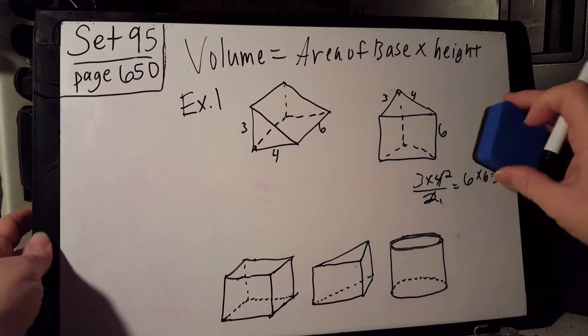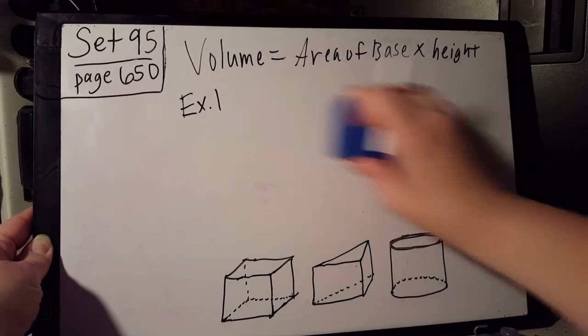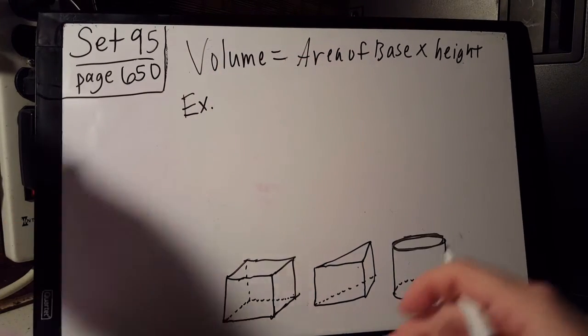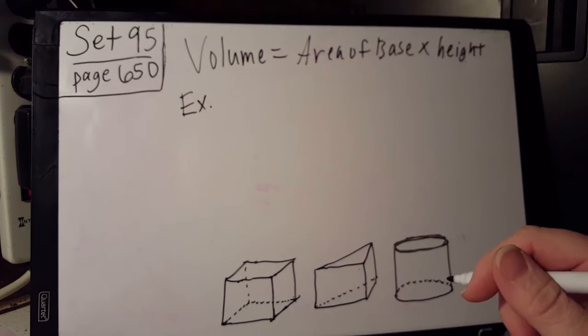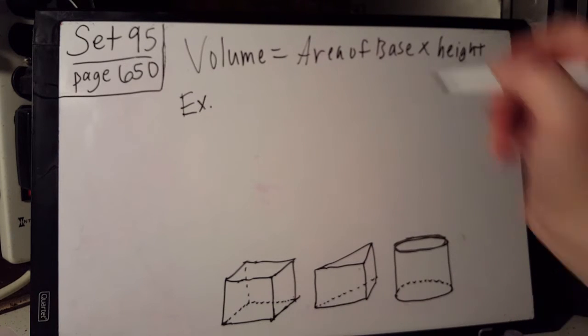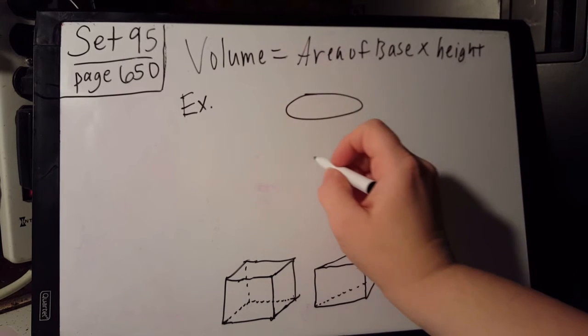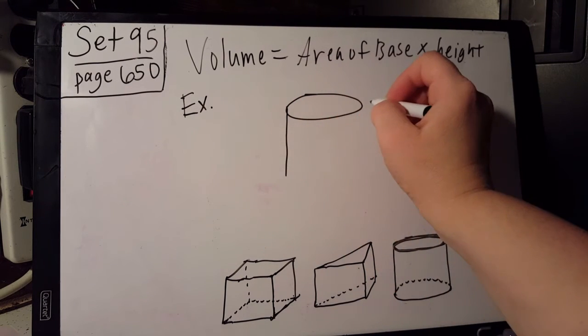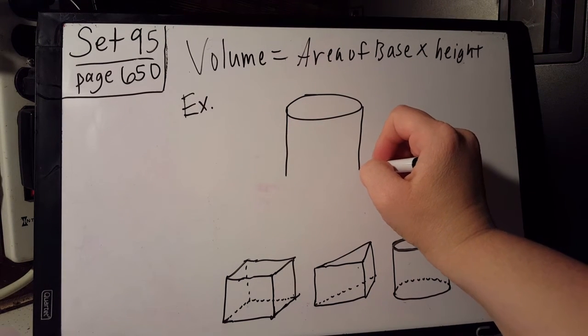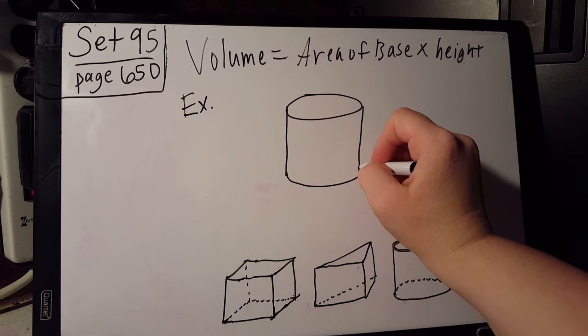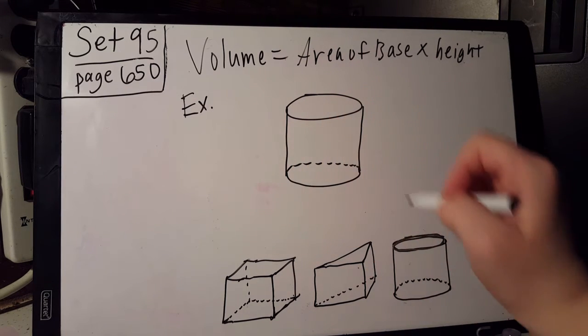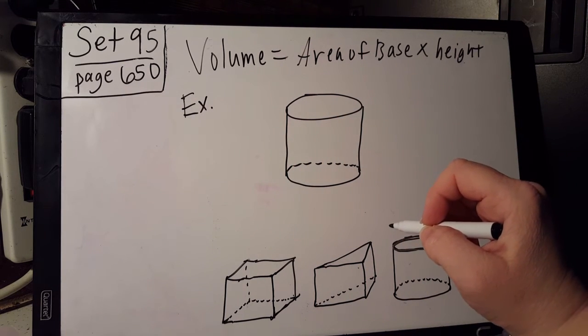So we're going to go ahead and go right into example number 2. And example number 2 is a right circular cylinder. All right, it tells us here's our cylinder, and whenever I think of cylinder, I always automatically think of a can of something, a can of food, or a can of something that's canned, just to get the visual. So here's our can or cylinder.